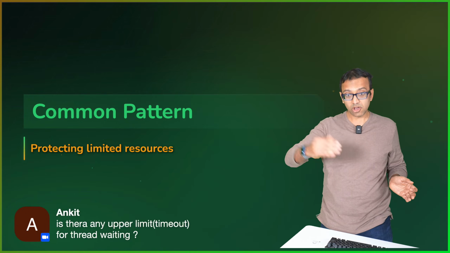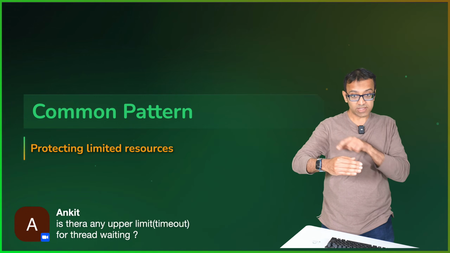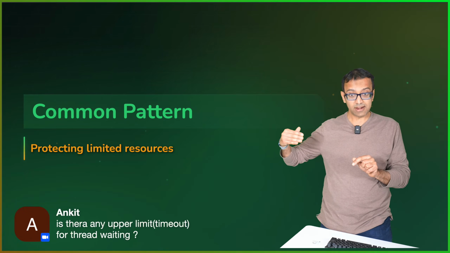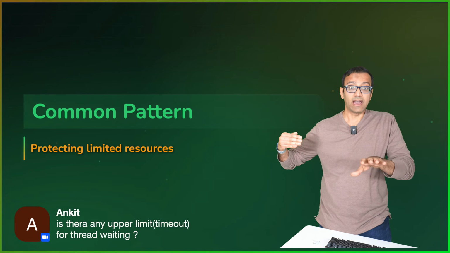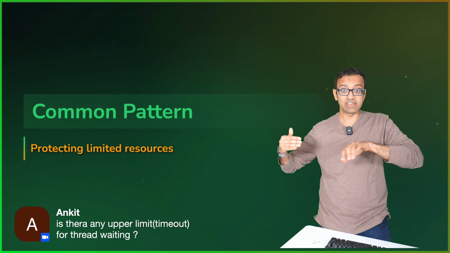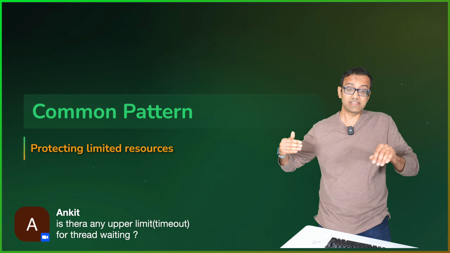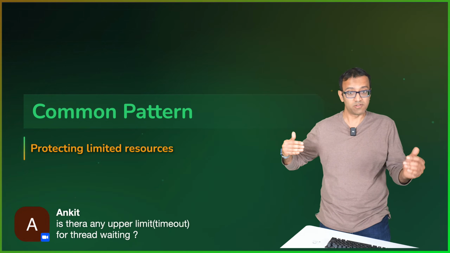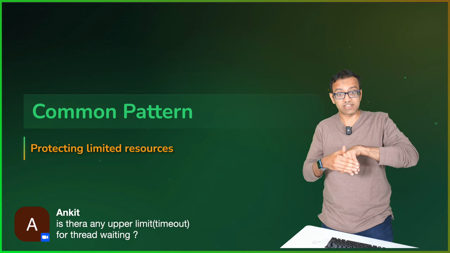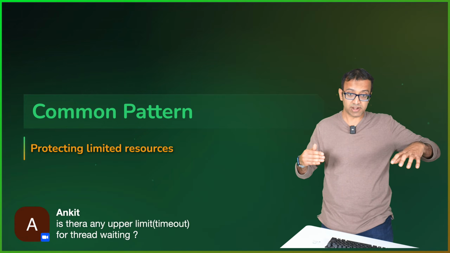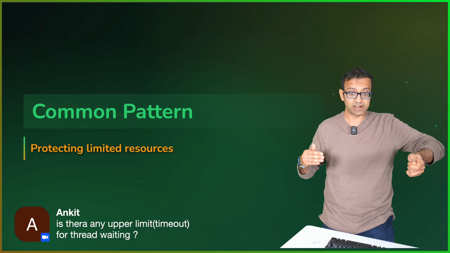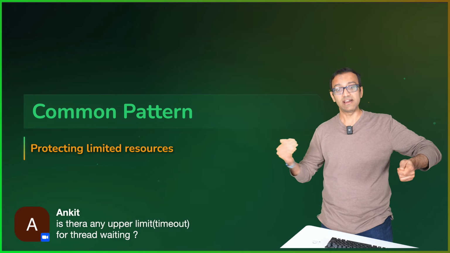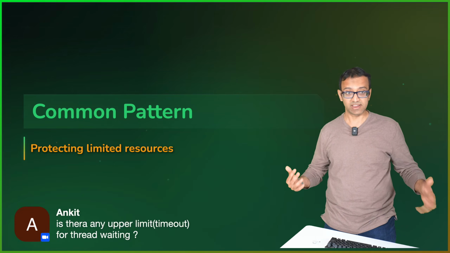When the caller is calling, the 6th one that comes in is blocked. Now the caller has to have a timeout and say, okay, I know that you are protected. I'm going to keep sending requests. If any request takes more than 10 seconds to resolve, I'm just going to assume you're overwhelmed and I'm going to time out. So the caller has to set the timeout. The resource under protection declares how many are allowed at a time. The caller decides how long it will wait until it gives up, right? Both can work in tandem.